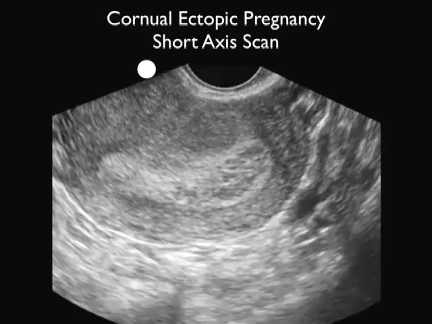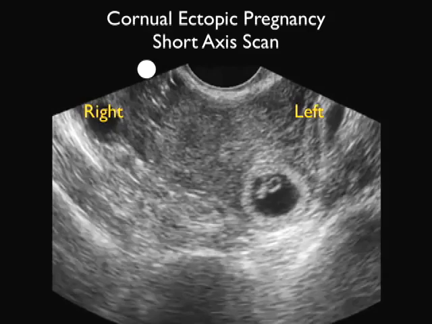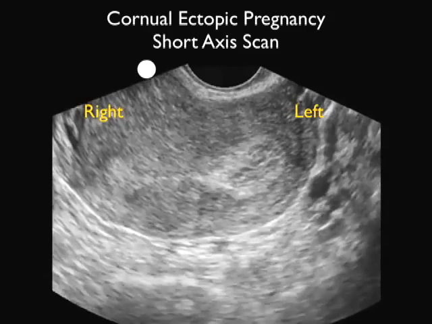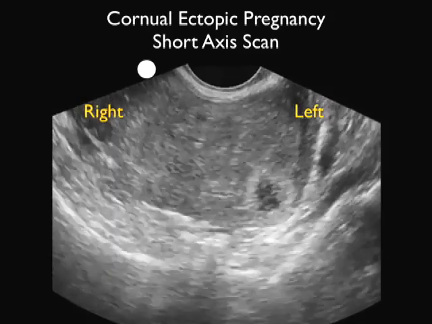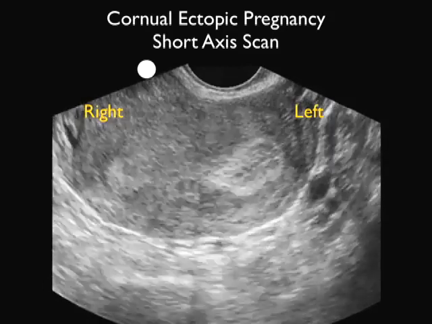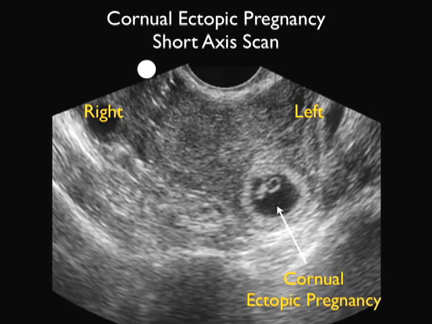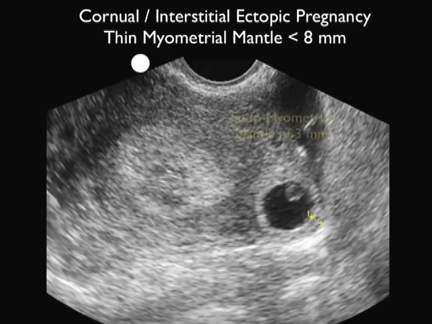Here's a bicornuate uterus in short axis configuration, marker dot over towards the right. As I scan up the limbs of the bicornuate uterus, I see 2 limbs of endometrium indicating the 2 cornual limbs. But when I look in the leftward limb, I see the presence of a cornual ectopic pregnancy. And here we'll go ahead and still that down. And what we can see there is that the cornual ectopic pregnancy is located off to the side and has a very thin endomyometrial mantle. It's right up against the wall of the uterus, indicative of a cornual ectopic pregnancy. We can see there the yolk sac and the fetal pole within the gestational sac.